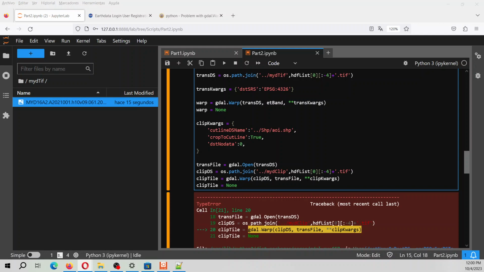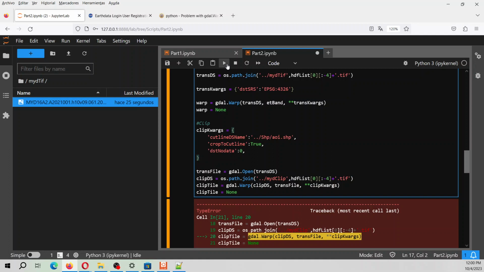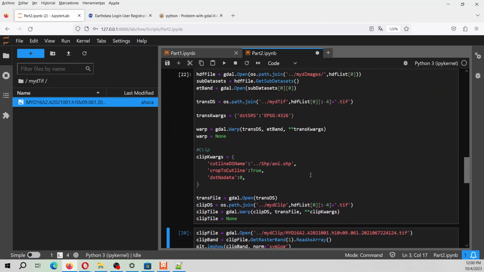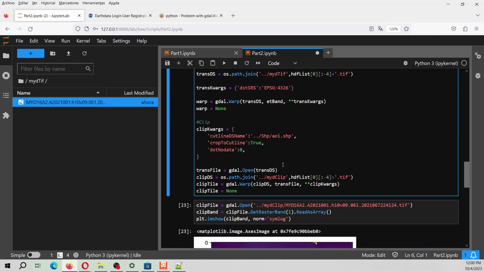Okay, let me copy and paste this. Yeah, okay, that works. Why does this work?